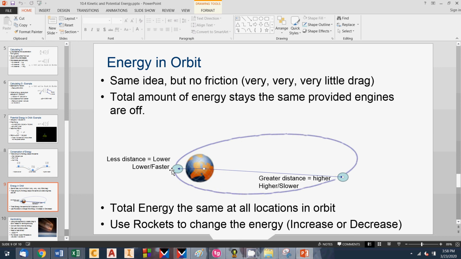Since it has a lot less potential energy, where does that energy go? It can't just disappear. It has to change into something else. What it changes into is kinetic energy. So even though the object is much lower, it has the same amount of energy. It's just not as much potential, but more kinetic, so the object goes faster. In an actual orbit, the object goes up here and is nice and slow, and then comes around and goes whoosh. So nice and slow, then whoosh, then slow, and faster on that end, slow, faster on this end.